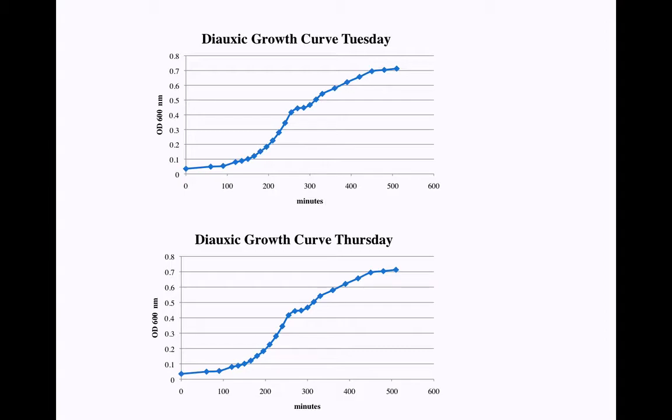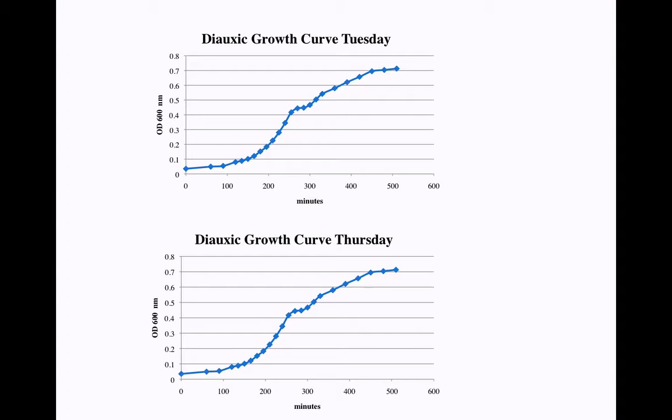So what's happened here, actually maybe it shows up better in Thursday's. Here's the logarithmic phase where E. coli is growing like crazy. And notice that it slows down around 300 minutes. You get a second lag phase. So what's happened here is E. coli has completely scrubbed its environment of glucose, and it doesn't quite know what to do. It has to retool. We'll talk about this in the context of the induction of the lac operon and group translocation. But what's happening right here is that E. coli is now beginning to realize it has no more glucose. It's importing lactose, making all of the enzymes of the lac operon, and now hydrolyzing lactose. And then it takes off growing again.